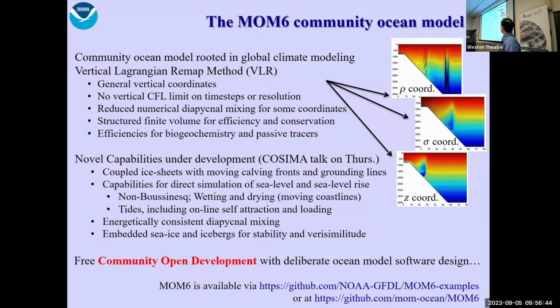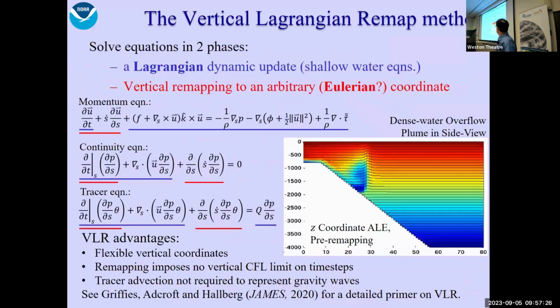We have a whole lot of new capabilities under development. These are just a few of them. I'll talk about them much more in my talk on Thursday. But these are coming from GFDL, they're coming from NCAR, they're coming from NASA, they're coming from collaborators all around the world. And each of those are immediately available to other people to take a look at, to evaluate, to use. And so critical for the success of MOM6 is this spirit of community open development with a very deliberate software design, but an open engagement with users and open pathways to encourage people to contribute. And when I get to the end, I'll highlight a couple of examples of how that has worked.